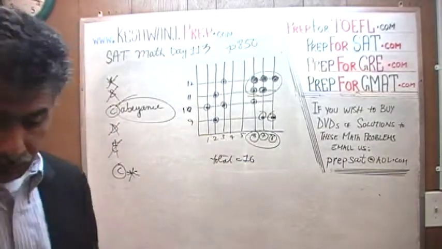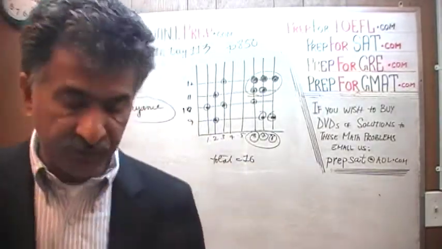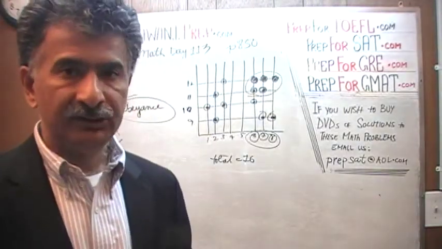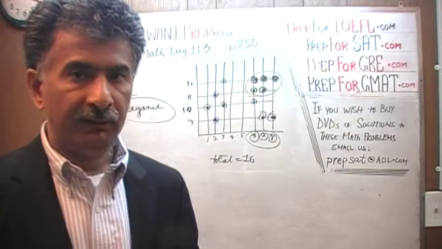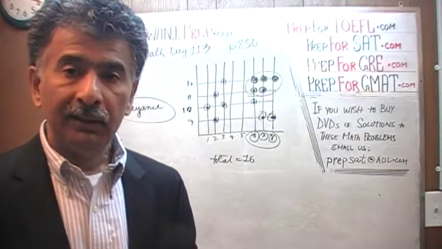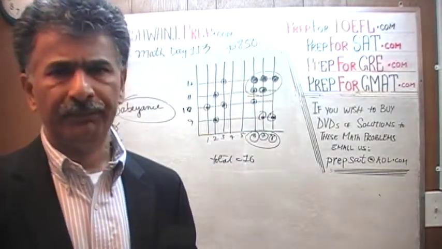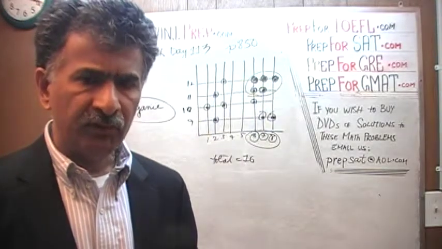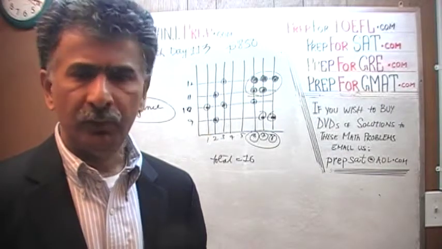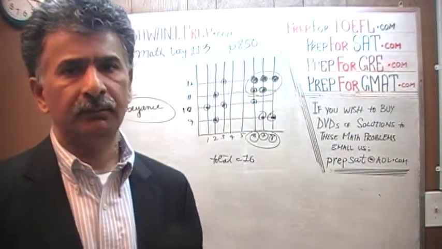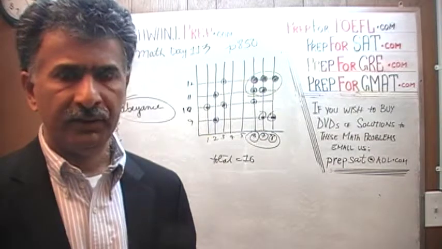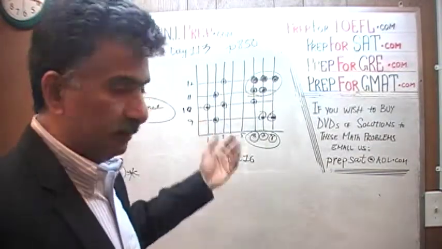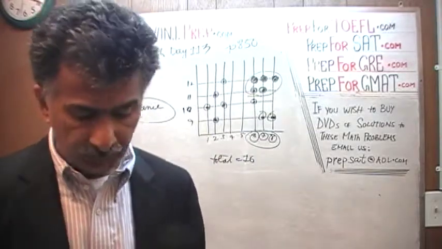Now the reason why I took so much time on this problem is that I want you to understand that when problems like these appear on the exam, they are very tedious, time consuming, and laborious, but they are gifts. They are very simple problems. It's just a matter of taking your time. The only reason you will get this question wrong is because you're trying to do it in a hurry and not paying attention to all the details. The problem itself is not that difficult. It doesn't involve any math concept. It's all nothing other than counting. You just have to count, that's all.